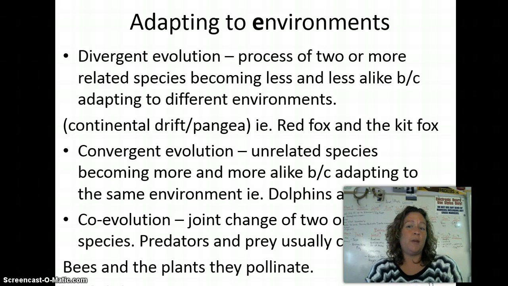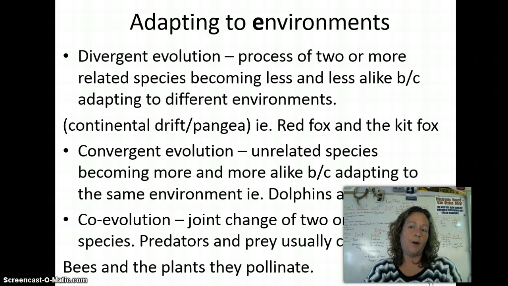The ones who had maybe reddish-tint fur were dying off because they couldn't blend into their environment, just like with that peppered moth activity. So the genes for red fur were disappearing in the southwest United States. But in Iowa, in the Midwest, having the gene for red fur has allowed them to survive. So now they are considered two different species. They cannot reproduce and have fit offspring. So that was divergent evolution. They moved away from each other and now are of two different species.